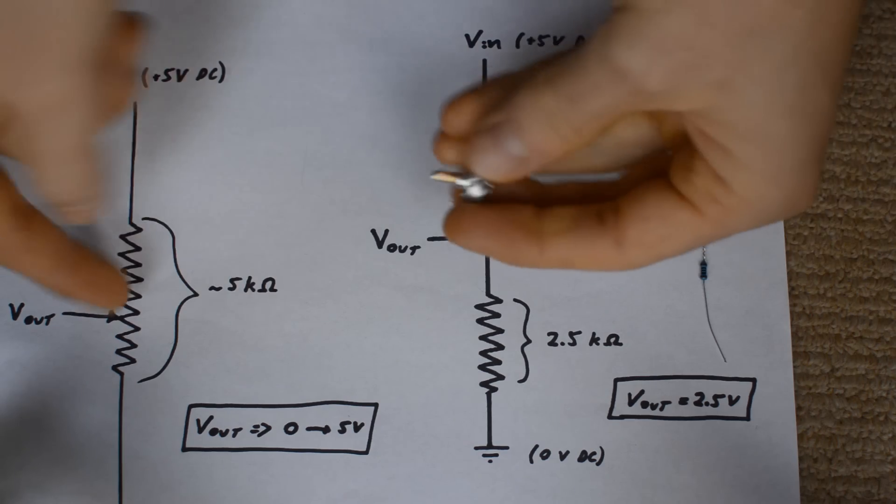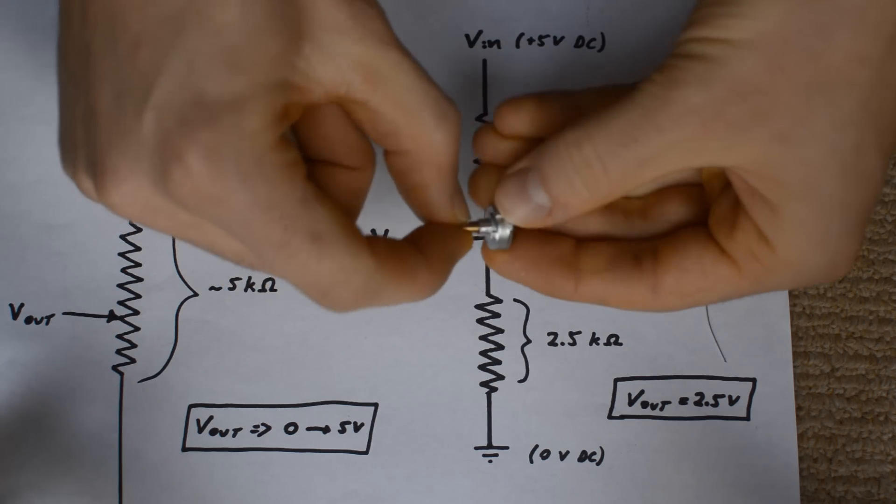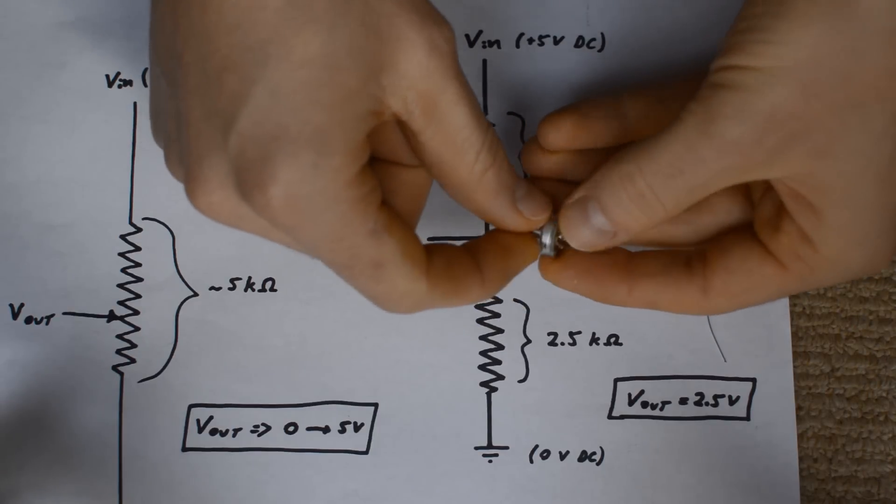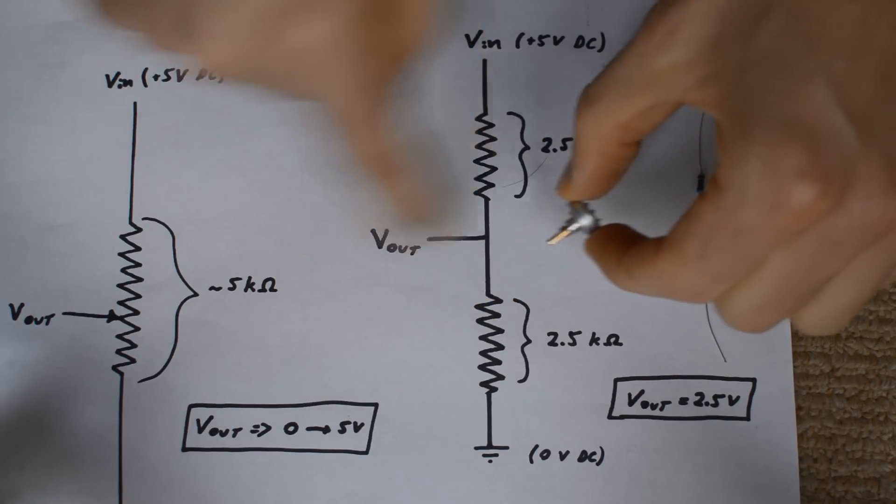Which is perfect because that's exactly what you'd get over here if you centered this V out pin. So if you found the endpoints of this potentiometer and centered them—so that would in other words be like the neutral position of your servo—you'd get 2.5 volts out.